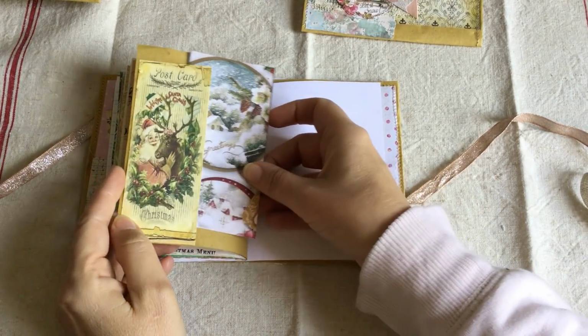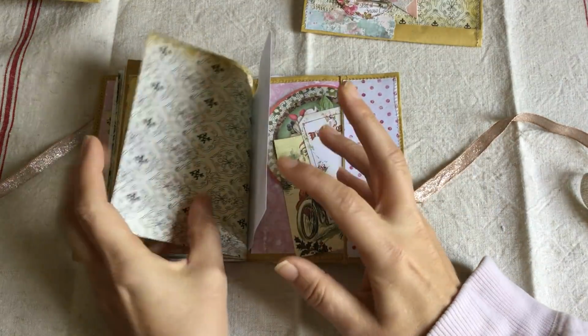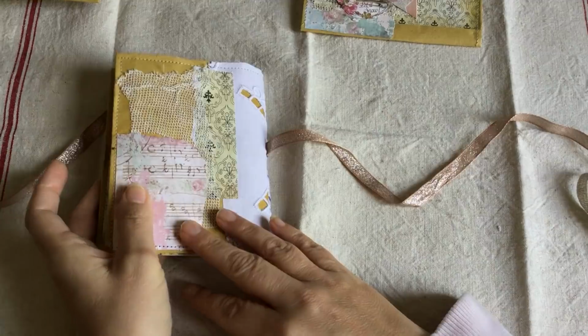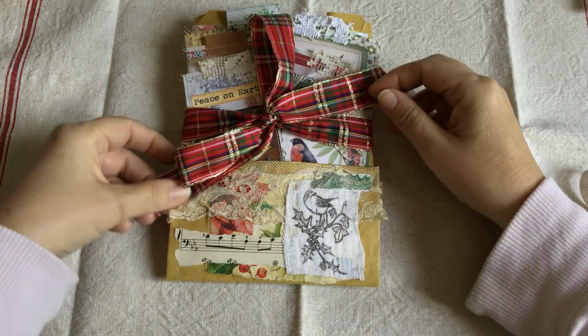Another tuck spot here, and then a tuck spot here with a few goodies in it, and then that's the back. I think I already showed you that, so we'll put that one over there. The next one I have is this one with more traditional colors.